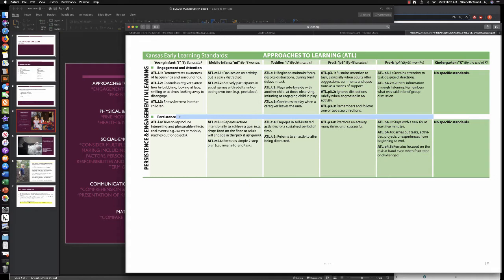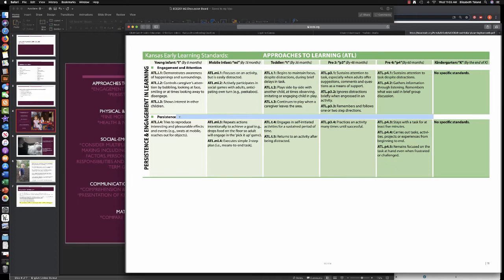From a mobile infant, the success of getting food from the tray to the mouth and continuing that and that taste again, to the toddler that is engaging in the activity, is going to be distracted by others, but then come back to it more easily without having to be redirected all the time. Where your mobile infant, you'll tap the tray where their food is sitting, or you might have to give them a little bit more food or pick up a spoon and give them a little bit of food to try and get them going. So you're building that persistence. So it's a very sequential stair-step situation.